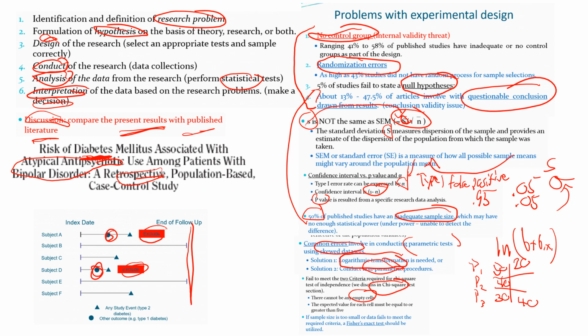Something else is cells can't have a value less than 5, just the number 5. And this is just because with these square number differences, it makes a really big impact. So what you could do instead is use a Fisher's exact test, which allows you to work with numbers as small as 0. And so that can be really useful. It's a weaker test, but it is an option.